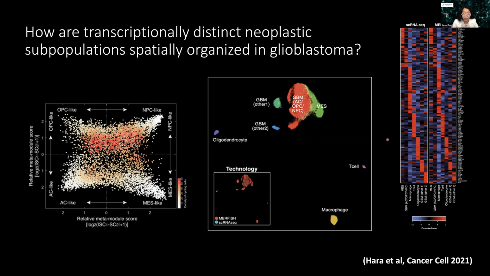And likewise, we can confirm that, in this case, each point is a single cell, either from MERFISH or from single-cell RNA-seq. This is analysis with Harmony, and you can see that the two technologies generally identify the same clusters of cells. And when we look at the transcriptomes of these cells for the 100 or so limited genes that we have, the macrophages we identify from the MERFISH data are quite transcriptionally similar to the single-cell RNA-seq data. So we can use this as a way of transferring our labels from our single-cell RNA sequencing onto our MERFISH.